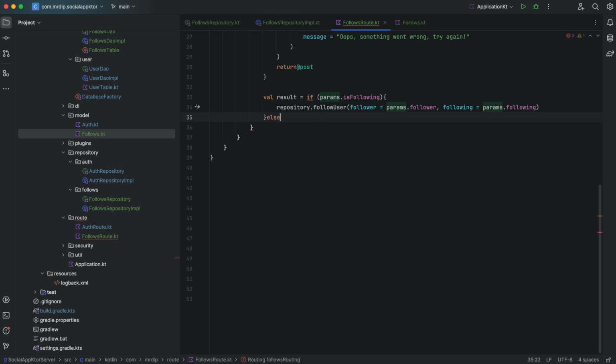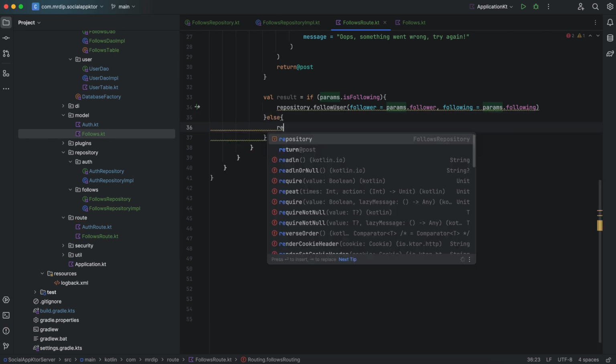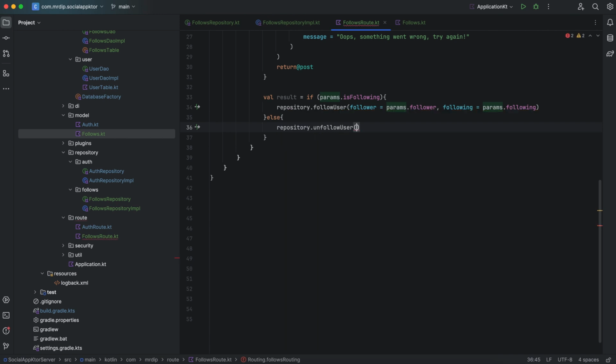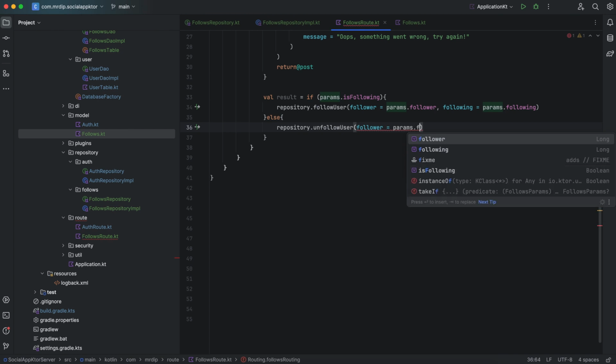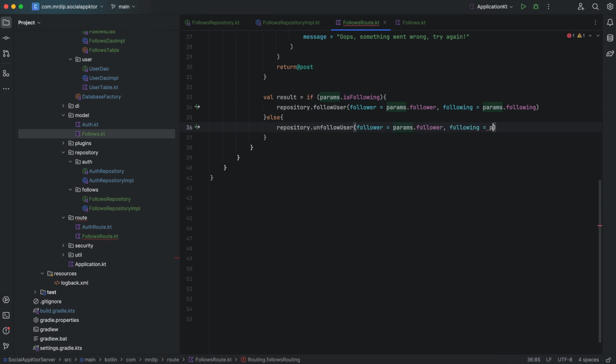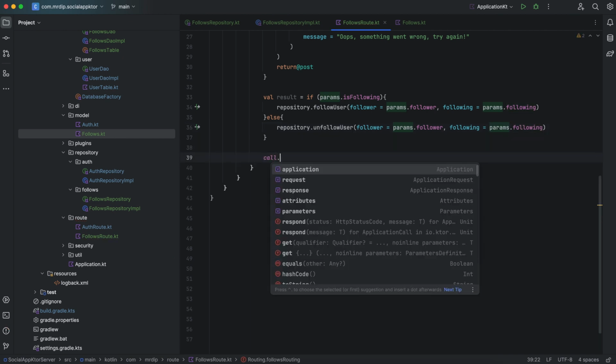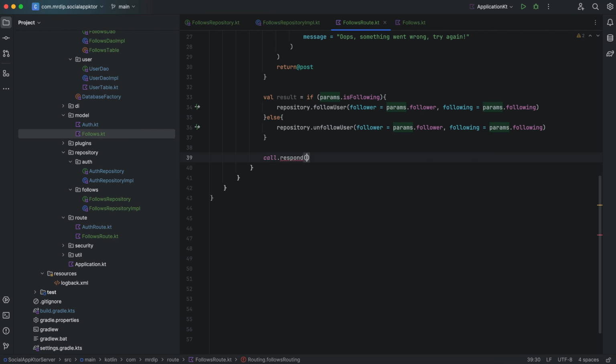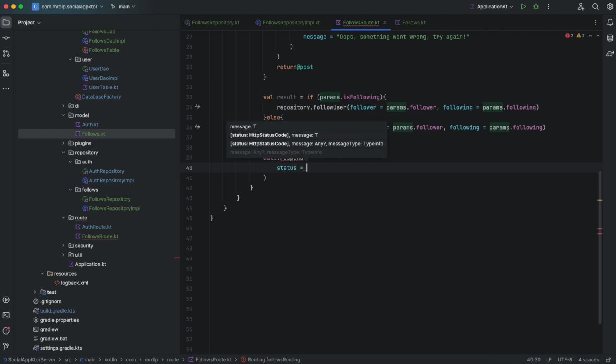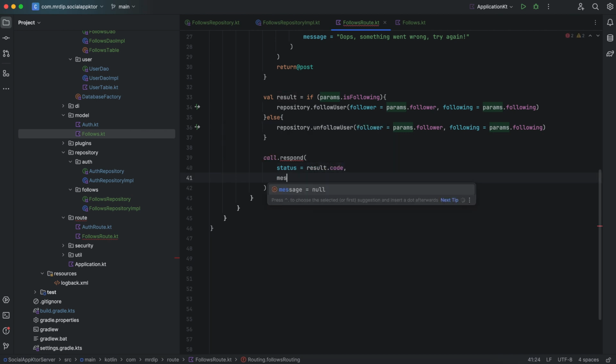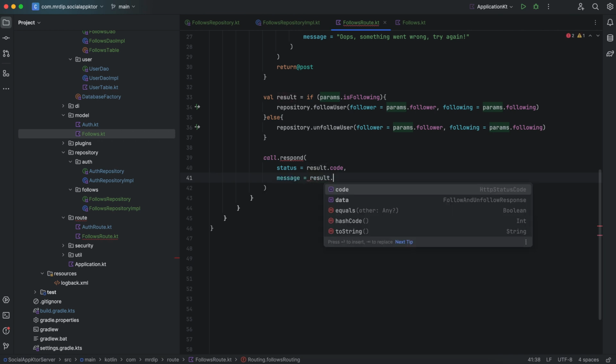Else we're going to call repository.unfollowUser, and for the follower the same, and for the following, pass following. And from here we're now going to call call.respond. So the status will be result.code, and the message will be result.data.